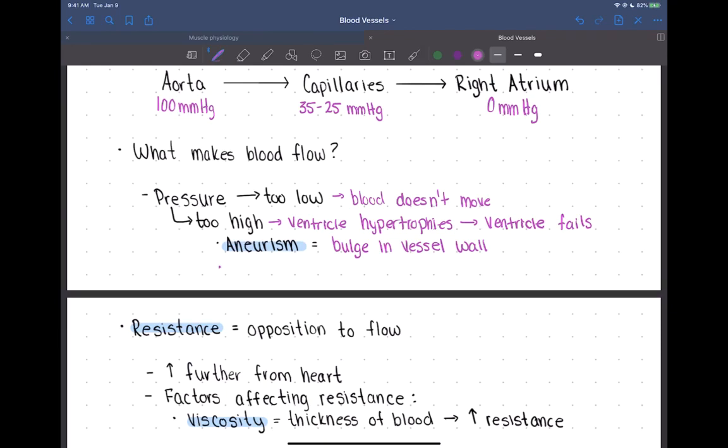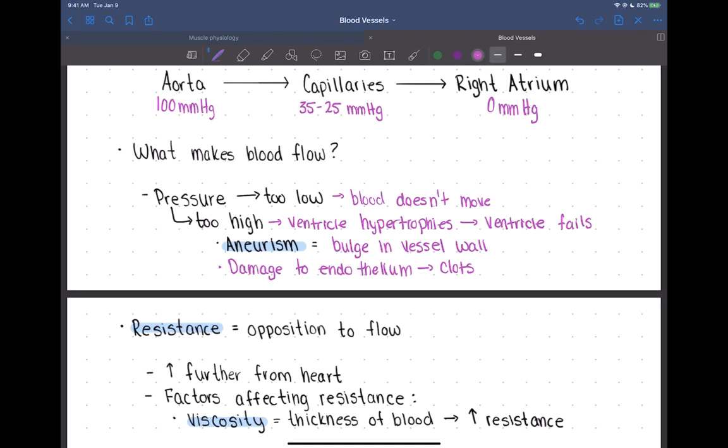But also with pressure being so high, you can have damage to the endothelium. All right, and we learned that damage to the endothelium can lead to clot formation, which would be really bad, especially if those clots broke loose and became an embolism, and we talked about that. Okay, so pressure homeostasis and keeping pressure stable is very important.